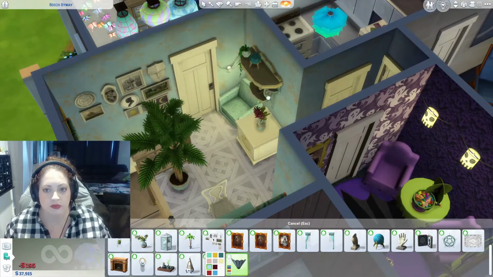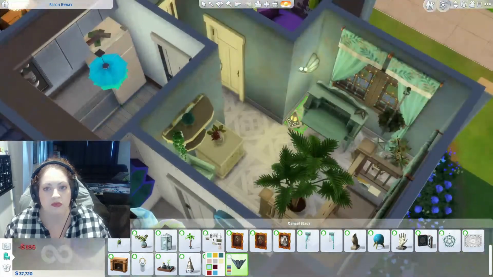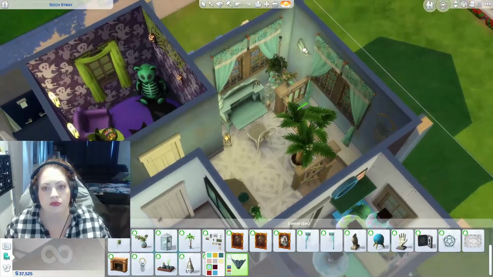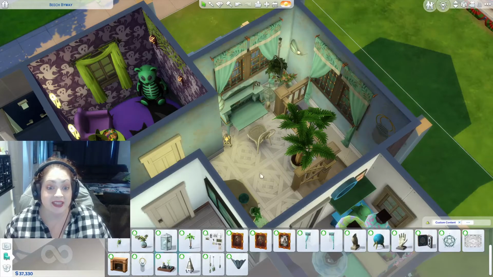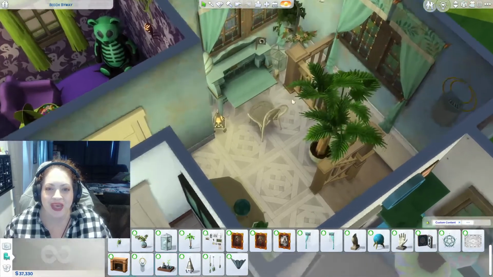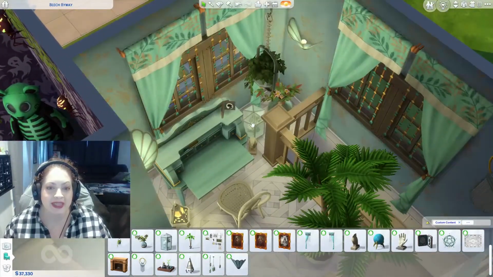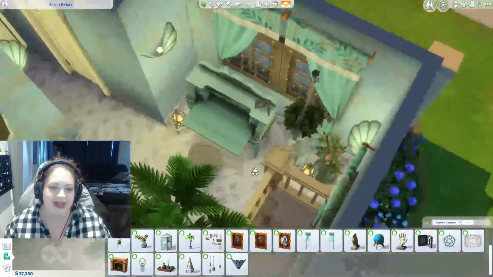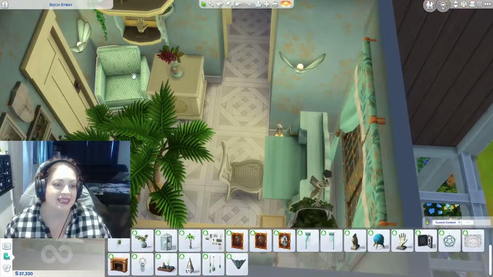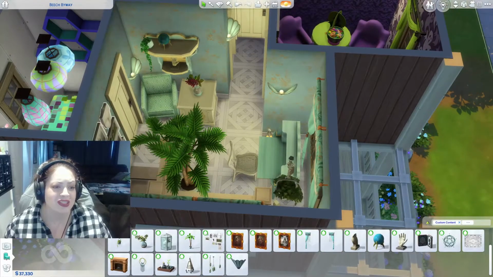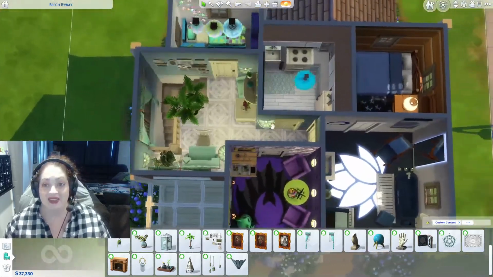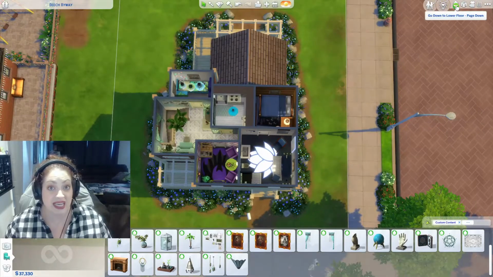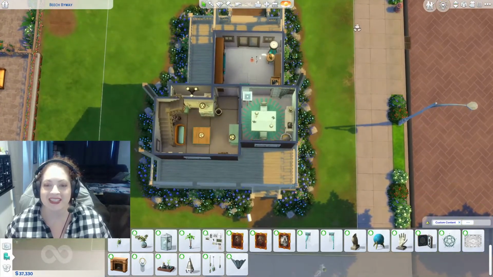Okay, this definitely ended up being my favorite room inside the house for sure. There was no computer in this pack, but there was a desk and chair, so I figured the person that lives here maybe is a writer, or that could just be the desk for the child to do their homework on. Either way, really cute room, lots of plants. Of course, the cow plant and the terrarium must be included with this pack. The nice little candles on the floor, a nice seating area with a plant and a shelf, and the nice sconces on the wall. I really like how this turned out, and it kept the theme of the blue and neutrals within the house. So I was happy with it. The inside of the house is funky, but it does work completely for your Sims for gameplay.